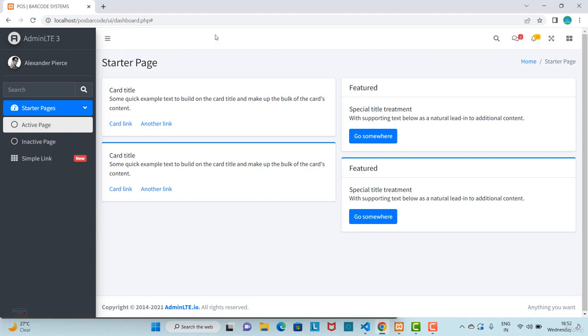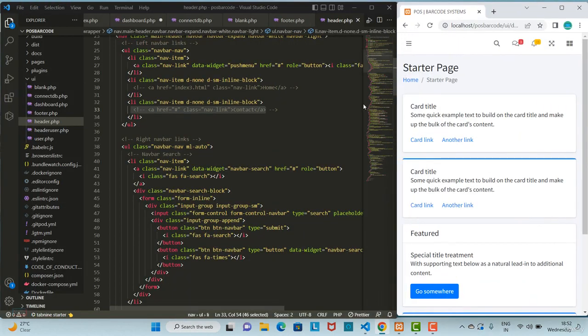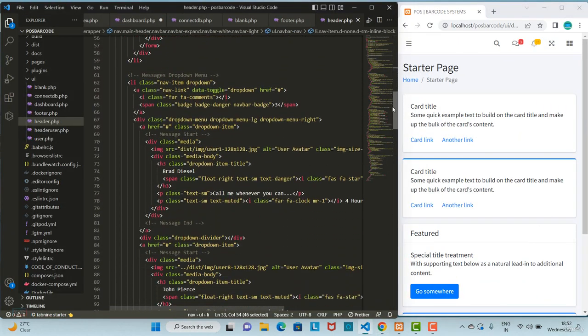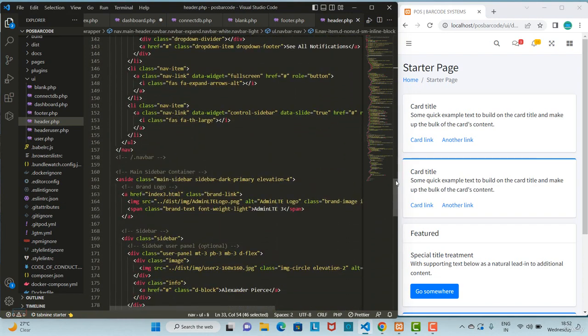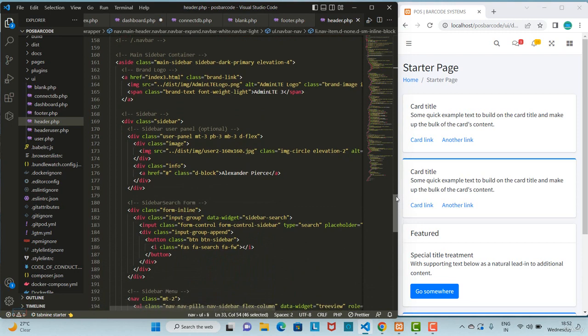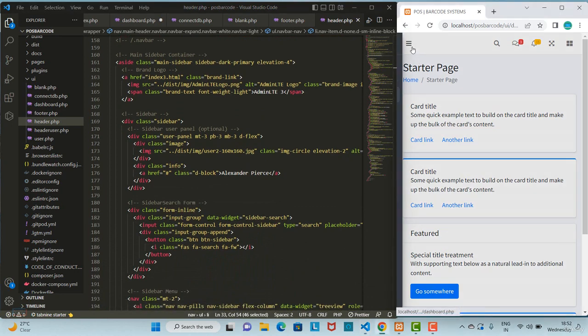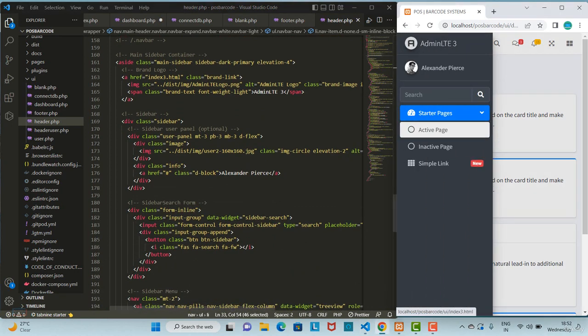So now let's go further. Leave this code, and here you can see AdminLTE, and I can change it also from here. So here I am going to give POS and barcode, save file, and let's refresh.